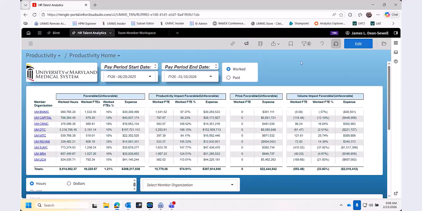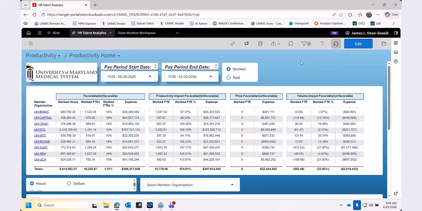All right. So before I jump into the specifics of how to move around, I want to touch on a couple of our data sources that are being compiled into productivity. So we have our payroll information. That's coming from Infor. So where people are working, pay codes, hours, dollars associated with it, all of that information. Then we also have our volume data, so our workload information, and all of that's coming from Epic. And then we have our budgets that come from Axiom.